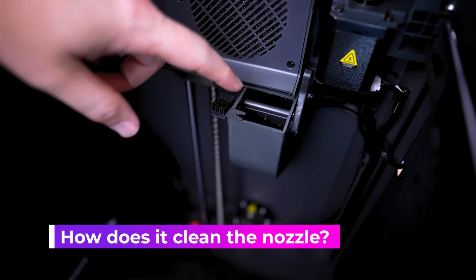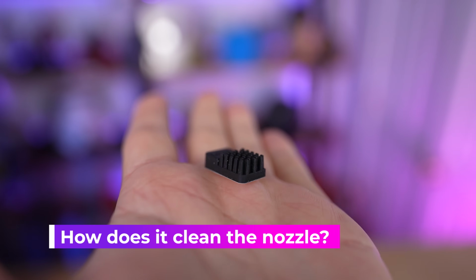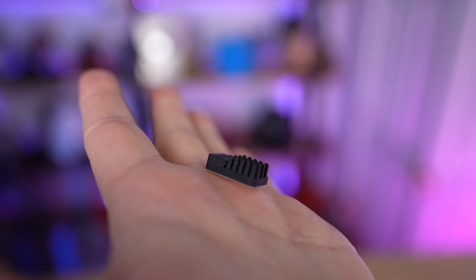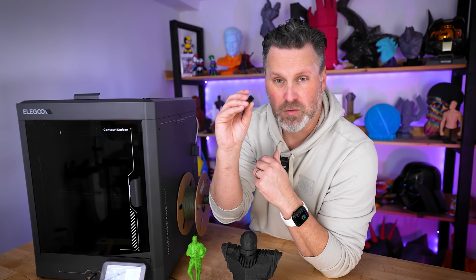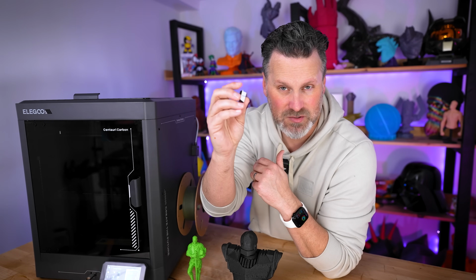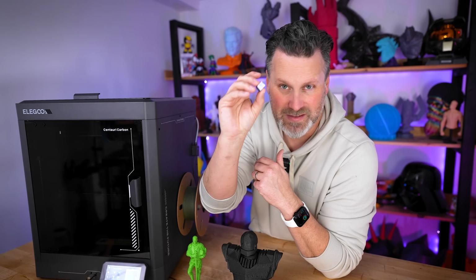Also, when it's pooping, what kind of wiping mechanism does it use? So it actually has these little silicone brush pads that it's going to rub the nozzle against to help clean it as it's purging and getting things ready to print. And it does look like these are replaceable because they did come with a spare one here, and it has a little sticky side to it that I should be able to just pull off and then stick back on.